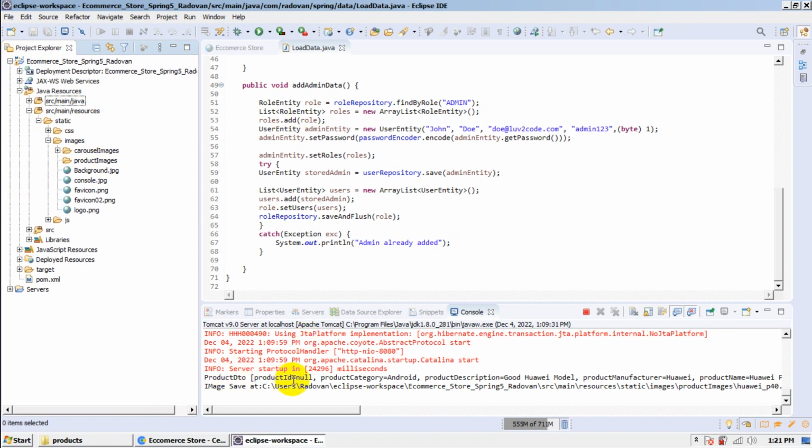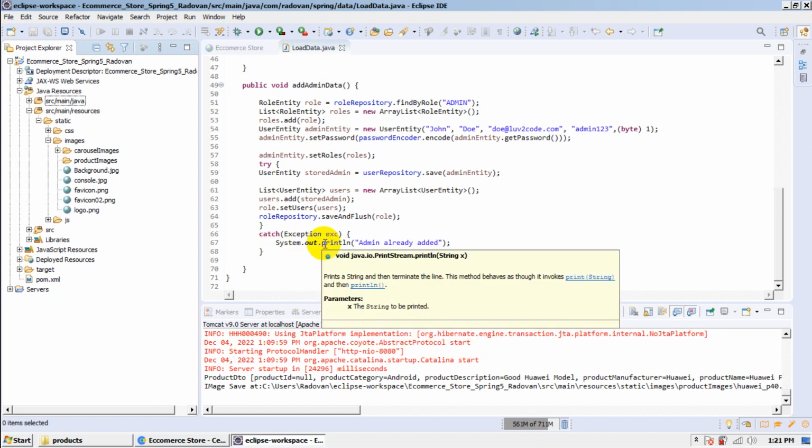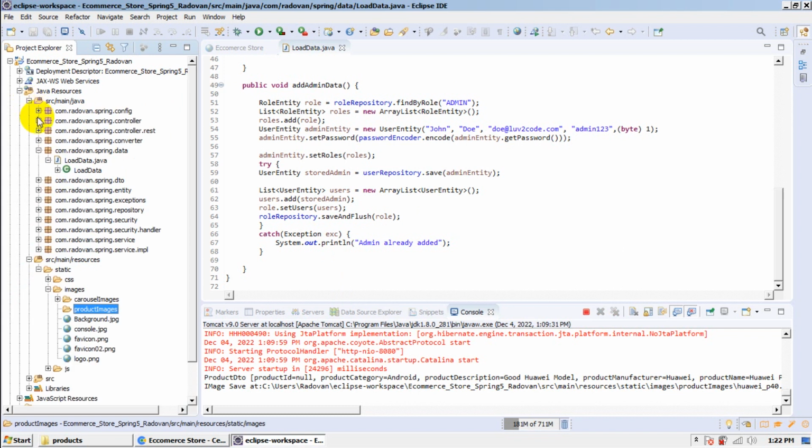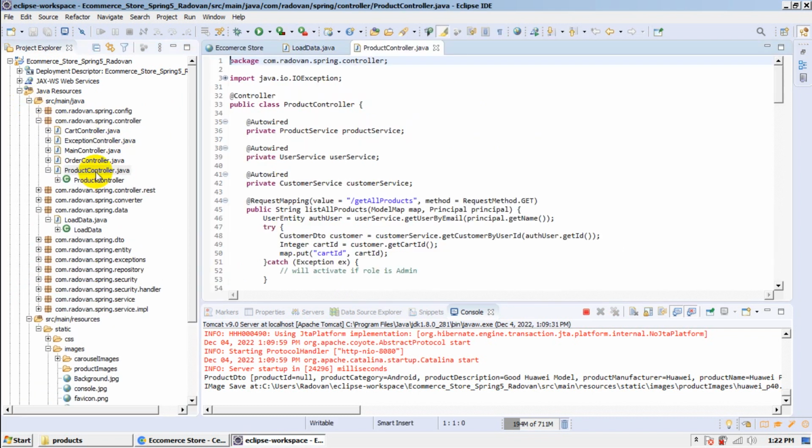You will see also this message. As I already explained to you, I'm not using JUnit when I want to test my application. For me, it is easier to, like what I did here, print something and see if everything is working properly with a toString method and so on. Or I am printing something which will help me to discover if everything with the application is working properly. And let me show you here on the product controller.